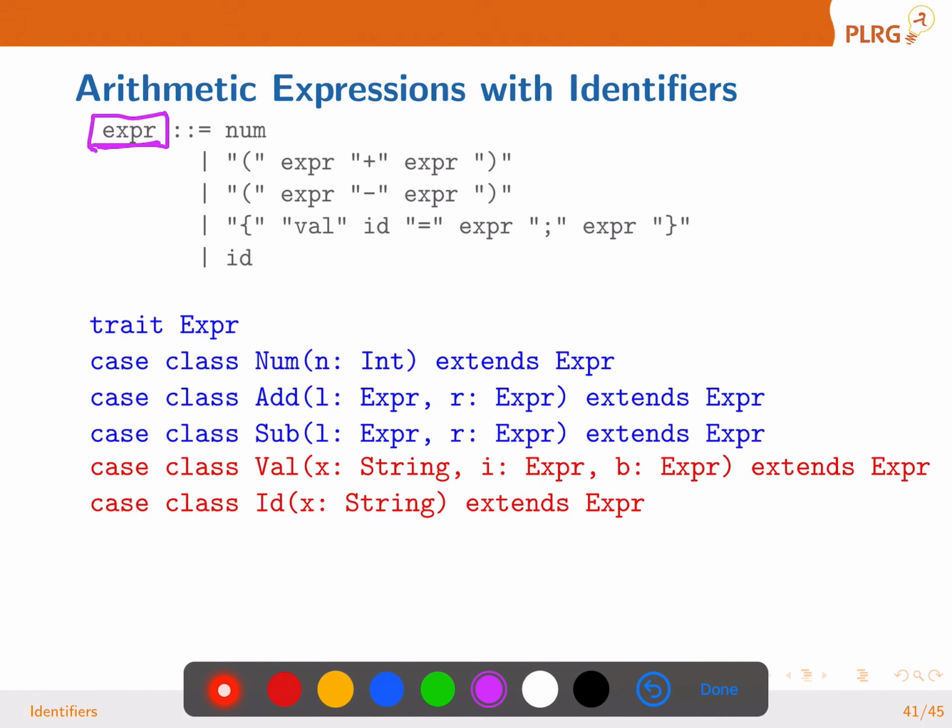In this language, there are 5 ways to create an element of this set: a number, an addition of 2 expressions, subtraction from one expression to the other, and introduction of a name whose value is the value of the first sub-expression, separated by semicolon and the second expression. And this one is enclosed by curly braces instead of parentheses in addition and subtraction.